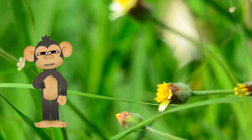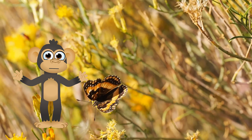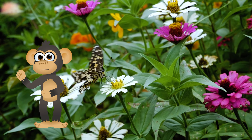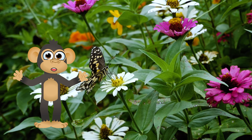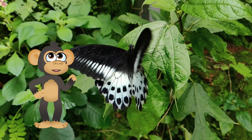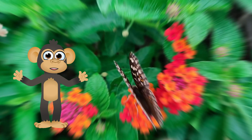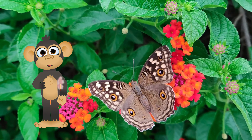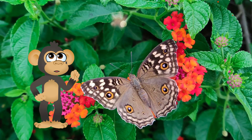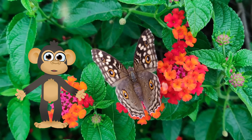The world of butterflies is full of surprises when it comes to size too! The butterfly kingdom boasts some true giants! The Queen Alexandra's Birdwing holds the title of the biggest butterfly in the world — its wingspan can stretch as wide as three whole monkeys! Imagine a butterfly bigger than you — that would be a sight to behold! But the butterfly world has its miniature marvels too! The western pygmy blue butterfly holds the record for one of the smallest butterflies on earth — about the size of your fingernail! Amazing things can come in very small packages!